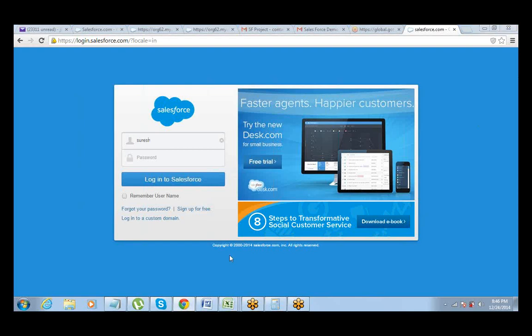Give me a minute, let me just take the login details. Suresh, you will need to send me the verification code once again.